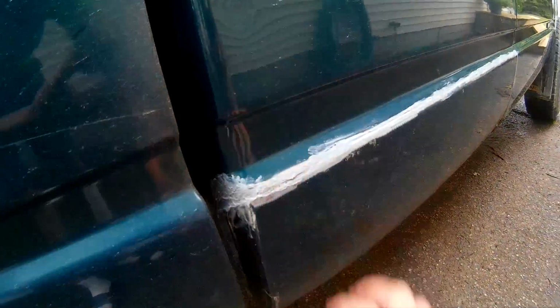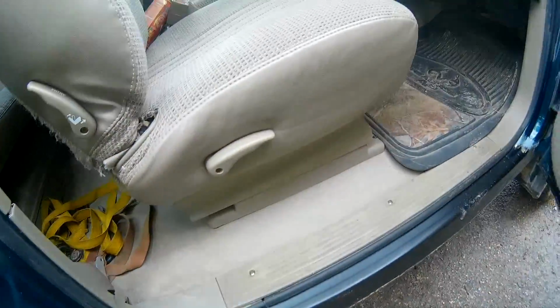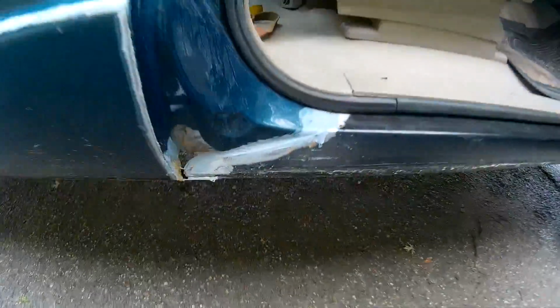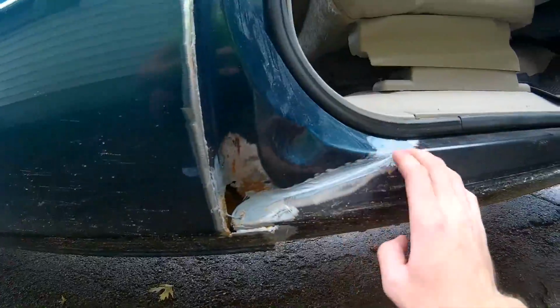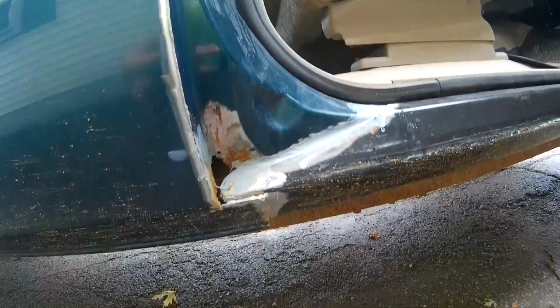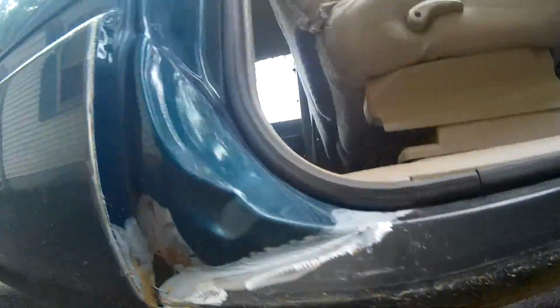Anyway, so we used Plexus. You can buy it on Amazon. It's like MA310 or something like that. And it worked out pretty well. It's structural adhesive. So it just kind of welded everything. Not welded, but it put everything together pretty well. So, I mean, these panels are holding nice. They're nice and firm. They're not going to leave.